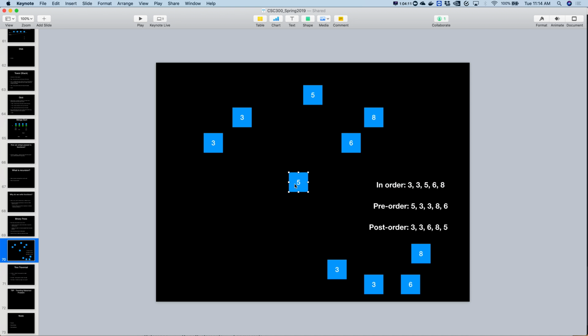Everything looks legit, right? But the second we add a 6, now we're going to add a 6. This is like the Plinko game on The Price is Right, where you drop the coin at the top and it starts bouncing down until it finally goes into one of the buckets. We drop this guy into the top of the tree, and we don't have room for him here. Is he less than or equal to 5? No, he's greater than 5.